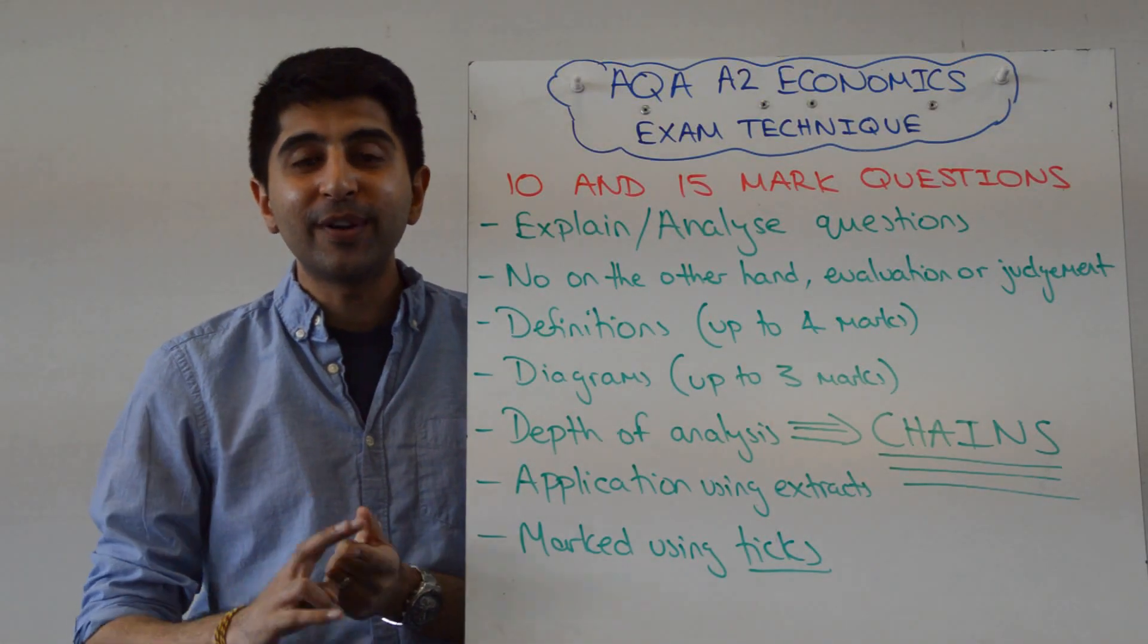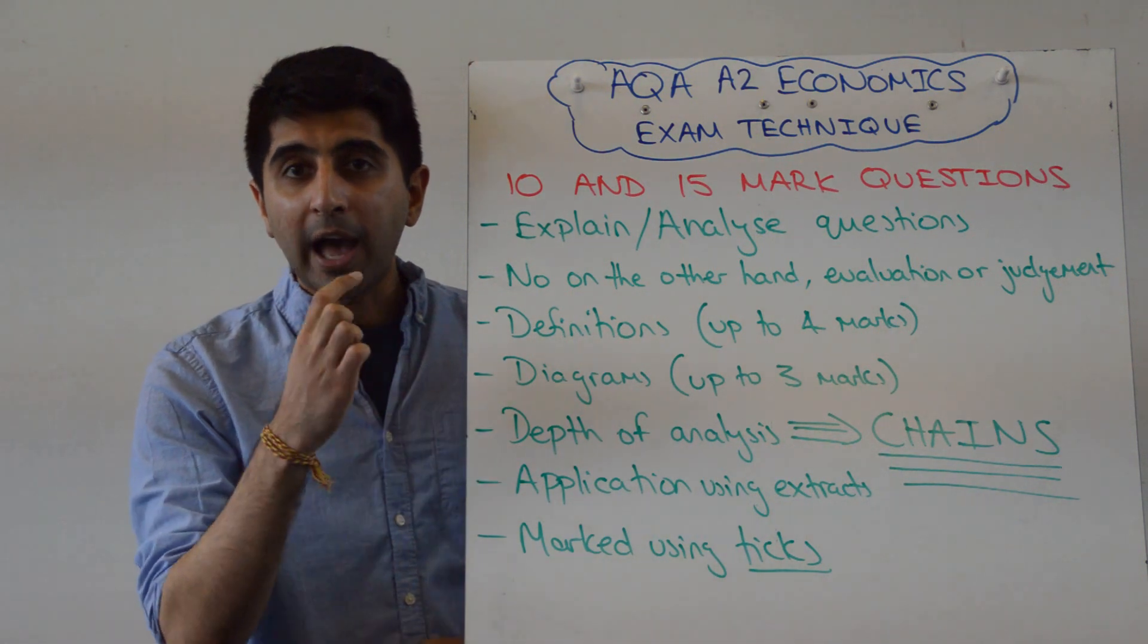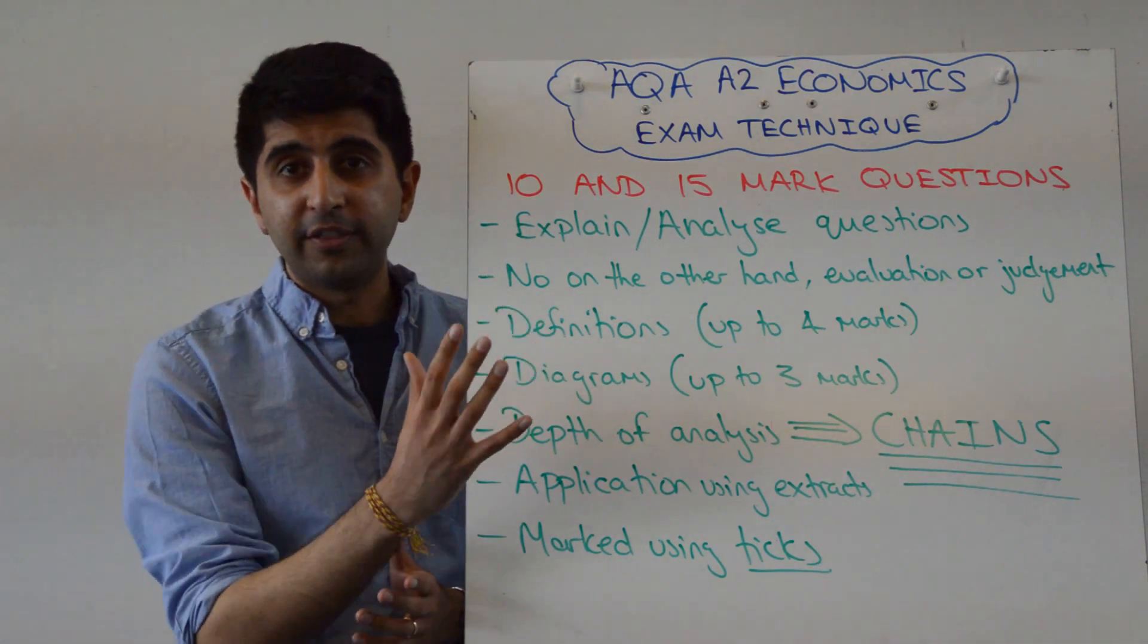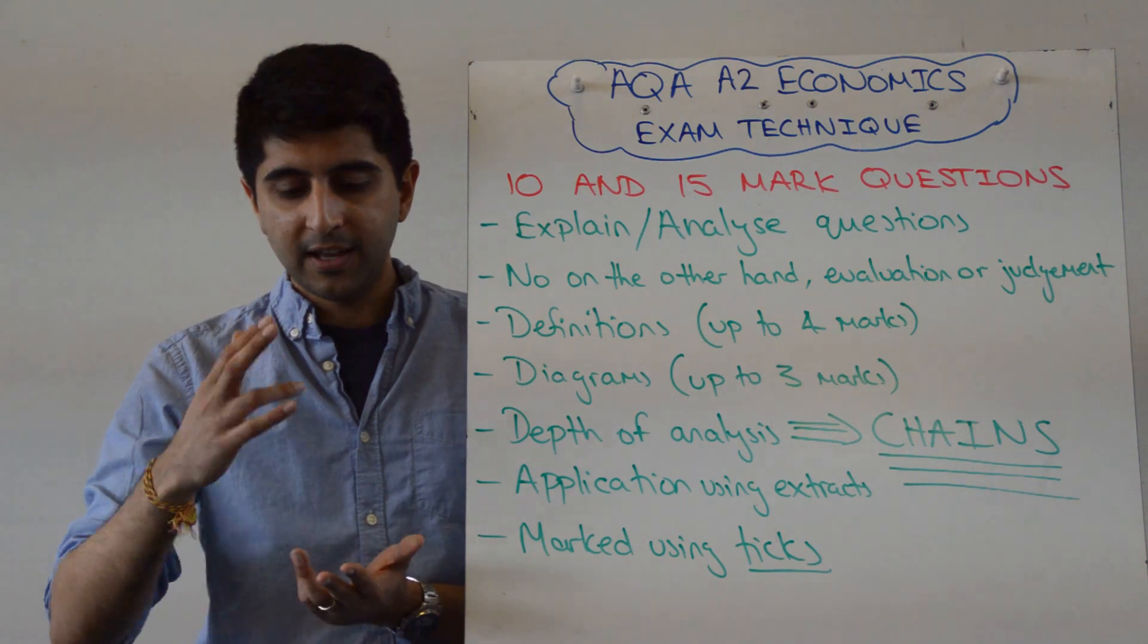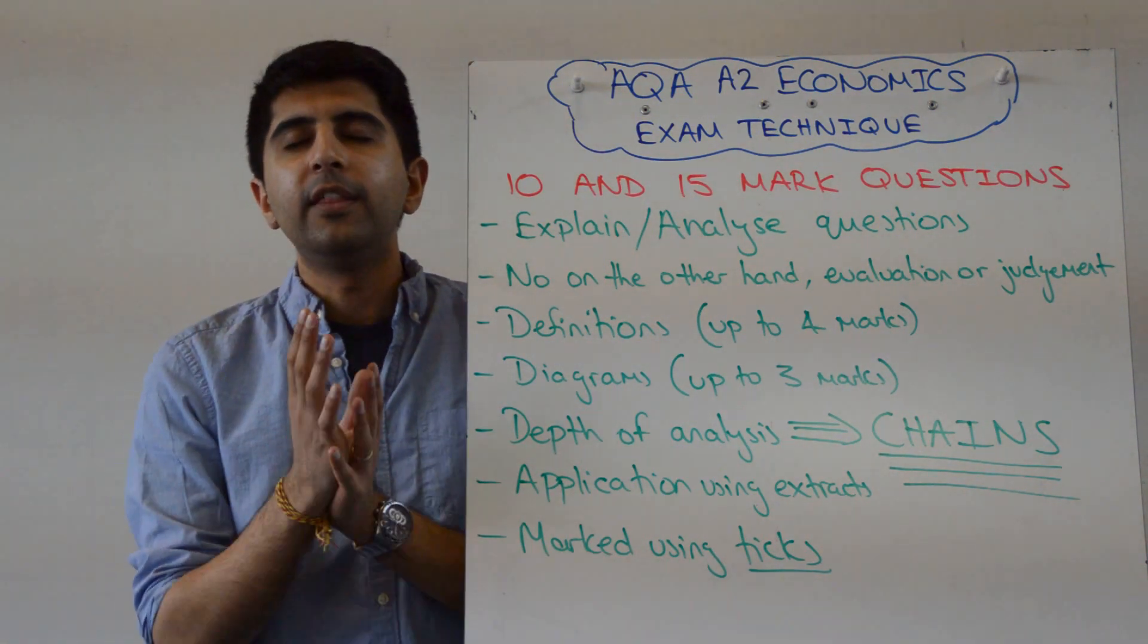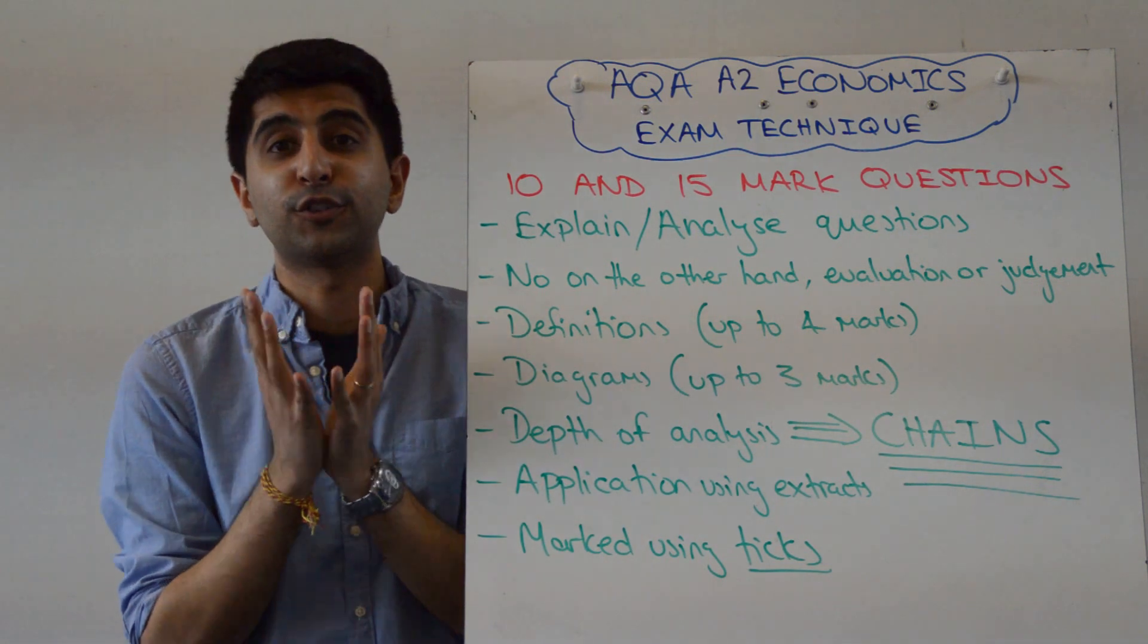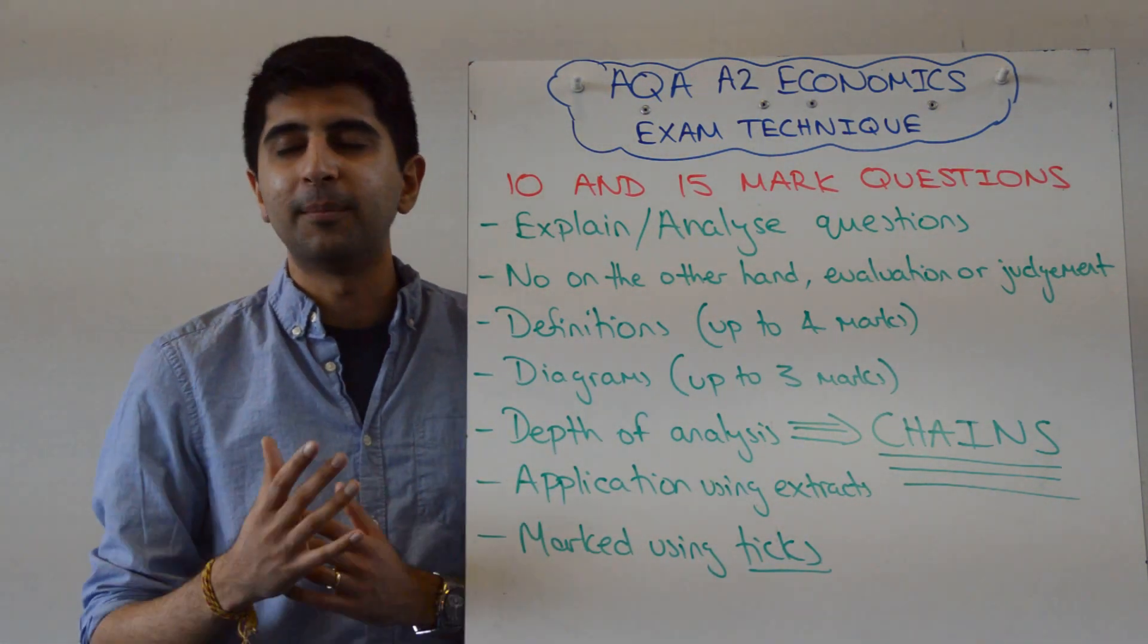Hi folks, in your Econ 3 and in your Econ 4 exam, you're going to have one 10 marker to do and one 15 marker to do per exam. They are exactly the same question guys, just worth a different number of marks, so don't get fooled by that. Exactly the same structure, exactly the same style of question. And boy, these questions are gifts from the economics gods, absolute gifts. You guys are so lucky to have two of these in each examination.